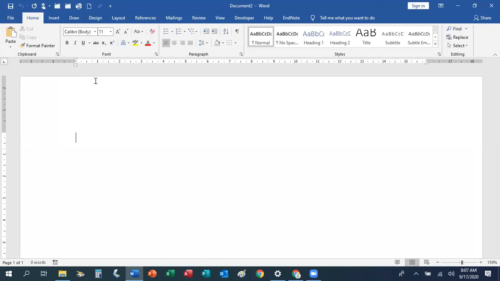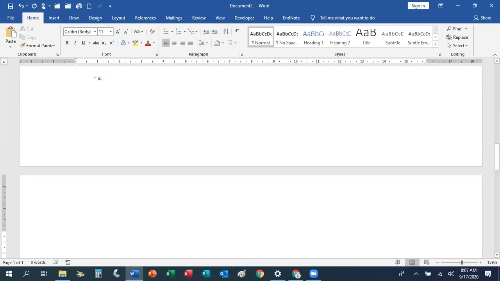To create 2 blank pages, just press Control plus Enter on the keyboard. So there will be two blank pages. The shortcut key to make a new page is Control plus Enter on the keyboard.